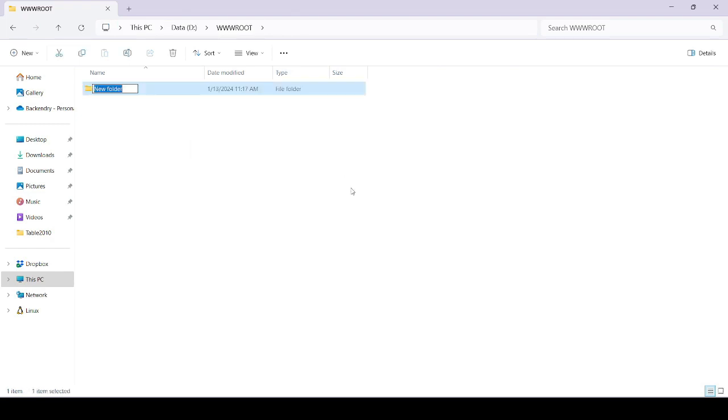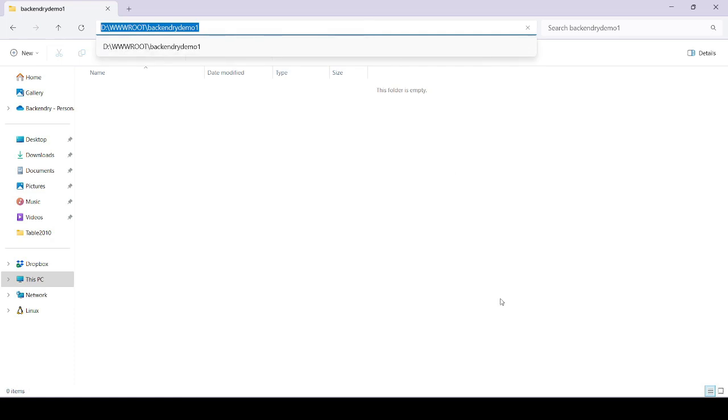Once you create a new folder, we just call it backend demo 1. And on this, we'll just not put anything yet on this folder, but then we say that this is going to be the root of our website.